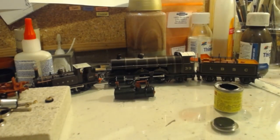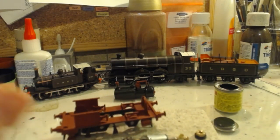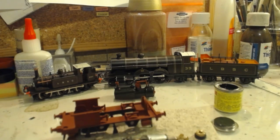And with that all green, we can leave that to the side and get back on with what we were doing last week.